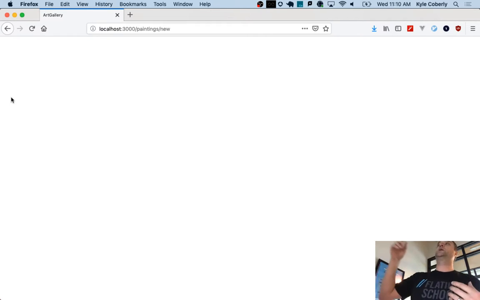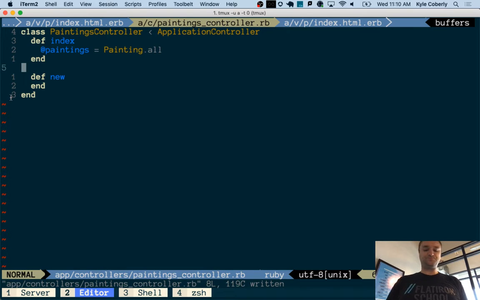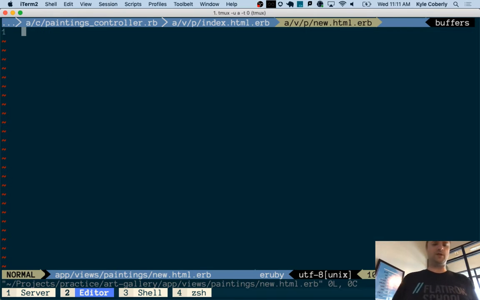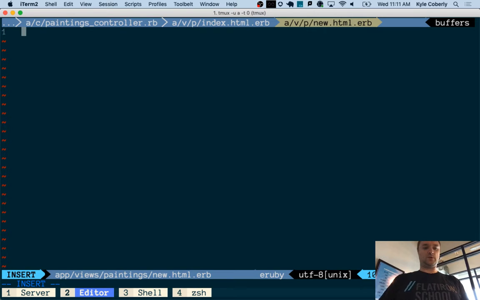Goal is to be able to create a form that adds a painting as well as associates it with a painter. So if I look at my new HTML ERB, we're going to use the form helper this time. So let's walk through what that looks like. What's it called?